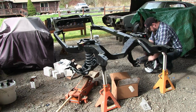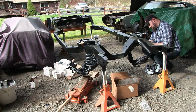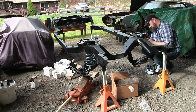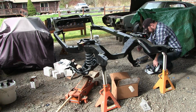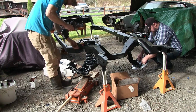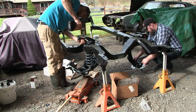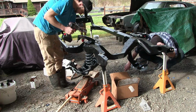I think it's easier. 5/8 on these. No, no, it's not. You've got good, yeah, it's got the good battery in it. Son of a motherless colt. See if it pops.